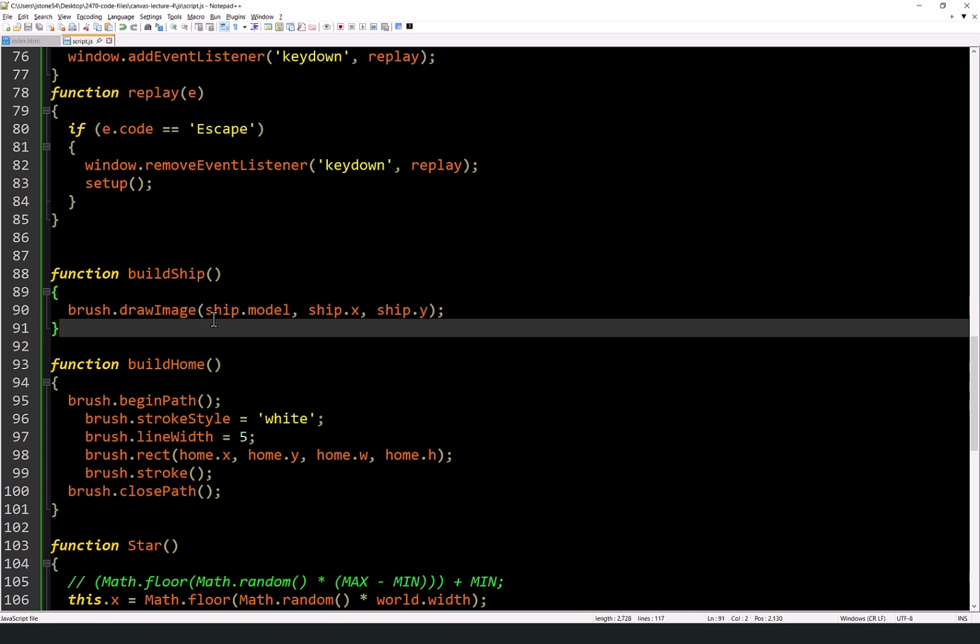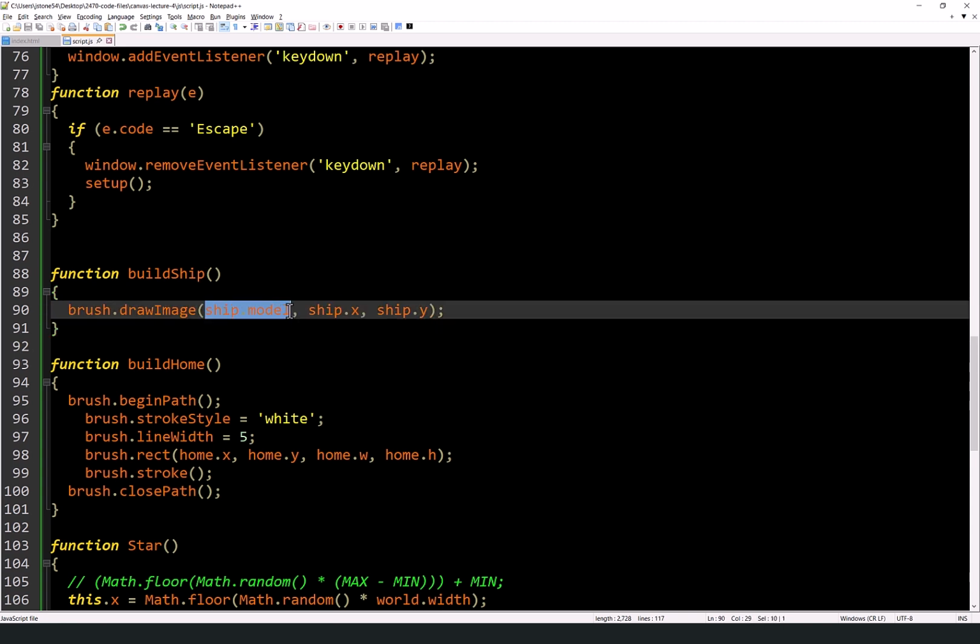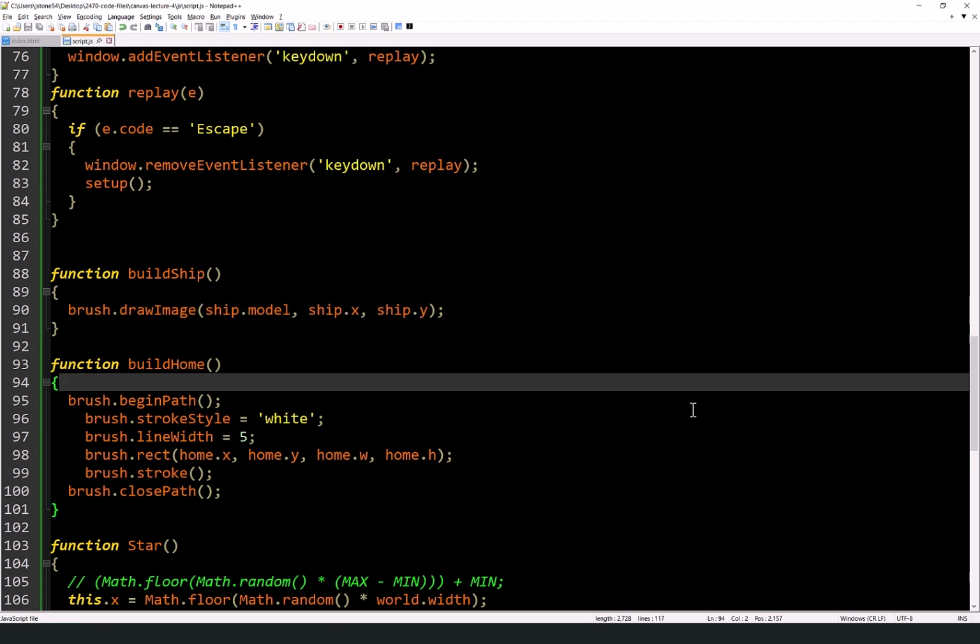That's it. How you draw an image? You put the image element right there. It's document.querySelector is how we got a hold of it. And then you put the X and Y position where you want it. That's it. The rest of it is a lot of interesting math that is useful to know how to do when you're positioning things in Canvas. And then we did some more collision detection, which is a very common thing. We did some event listeners, which are important again. And so all this stuff comes together to show you how fun it can be to write code in Canvas.